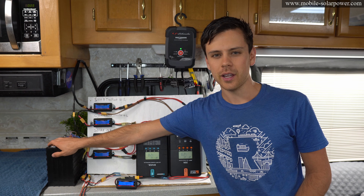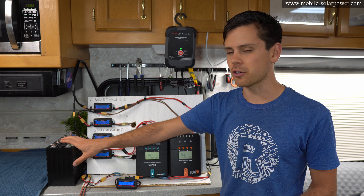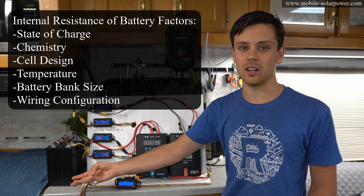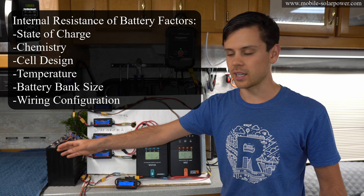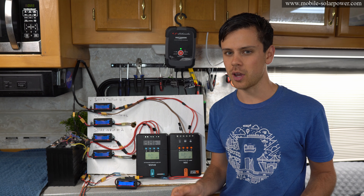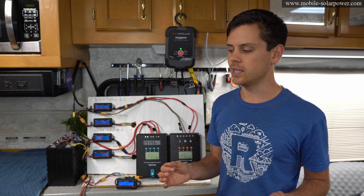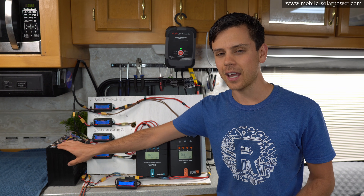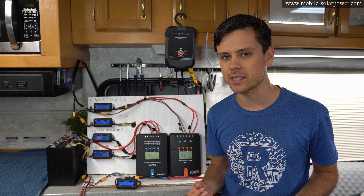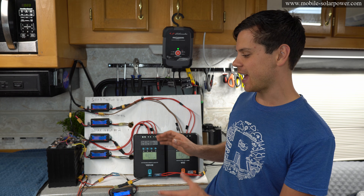The charge rate of a battery is determined by the internal resistance, and that's determined by the battery bank size, the chemistry, in some instances the cell design, and other factors like temperature. But it is not dependent on how many charge controllers you have attached to a battery. You could have 10 or even 20 charge controllers attached to a battery and if the battery can handle it, all of the charge controllers will feed as much power as they can. So let's do a real world test to show this in action.